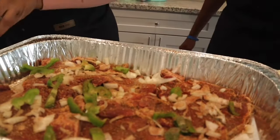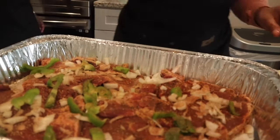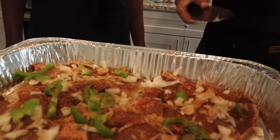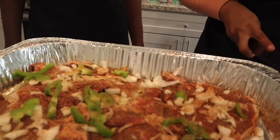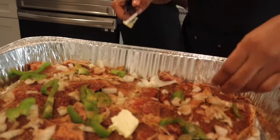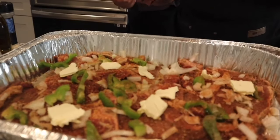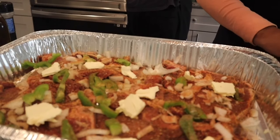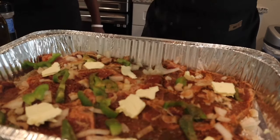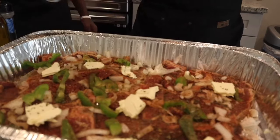And I'm gonna cut my little butter slices up. Cut my butter slices. Love me some butter. Okay. That's right, like that. More Worcestershire sauce. And put some more parsley flakes. Some more what? Parsley flakes. Just a little. Did you just say frosted flakes? I said parsley. Parsley flakes.